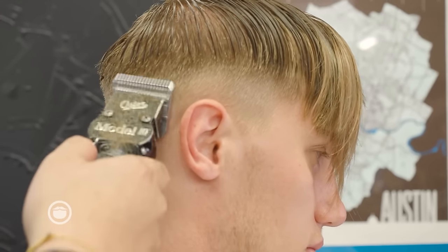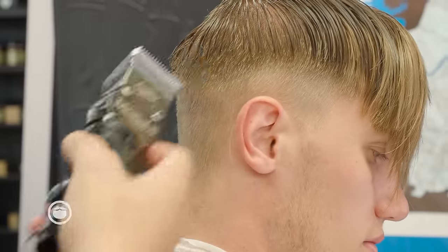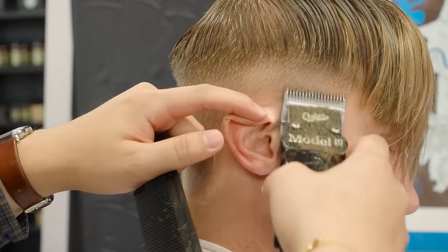Pros are using detachables because it just takes the guesswork out of an adjustable lever. I know right under my three, it's gonna sit and blend right there, and you're using the shape of the head.